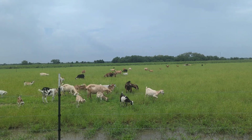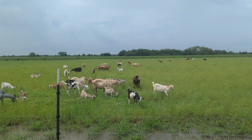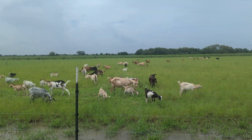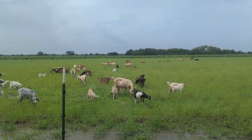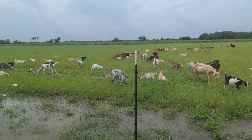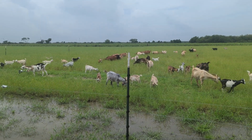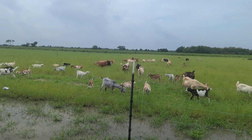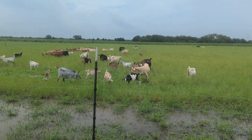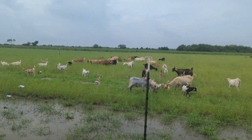I'll be trying some more AI this year, so I've got a tank full right now, and then I have some more that I have at Bonanza that I'll be getting shipped in if some of these first ones don't take. So excited about that. Hopefully we can get some to take this year. I didn't have great success with it last year, but the girls are in a lot better shape this year. Last year, coming off the summer, about this time, everything was super dry and there was not much besides hay and feed. So they're doing a lot better, enjoying the grass a little bit more.